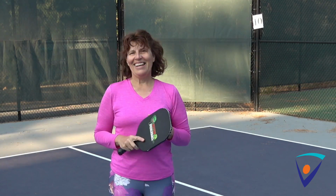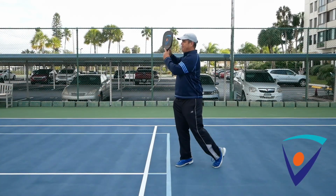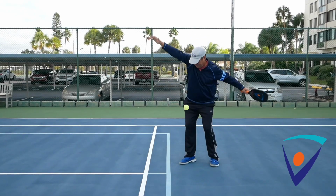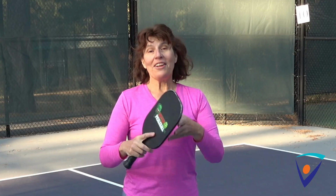Clear as mud? Another thing that's different at the professional level is the drop serve. The drop serve is a provisional rule that was introduced with the rule changes for 2021. And at the same time that the APP and PPA decided to use the old let serve rule, they decided to also keep the old serving rules in place and not allow the drop serve in the professional division of their events.